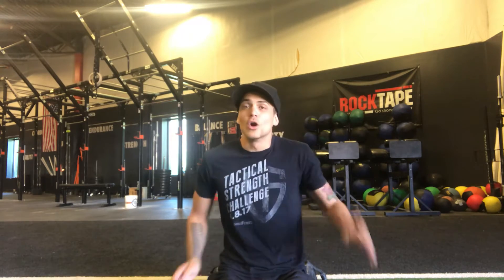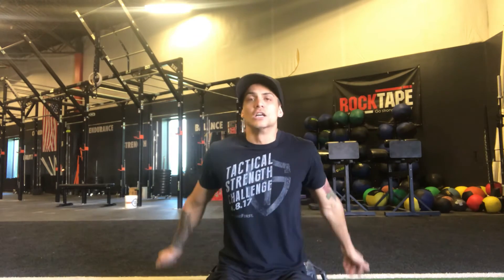Tomorrow we're going to add one more movement and make this a little more dynamic, showing you how you can flow with a lot of these movements with the sandbag. Until tomorrow, remember: in this order — move well, feel great, look fit. Symmetrical is a primal sexy. We'll see you tomorrow.